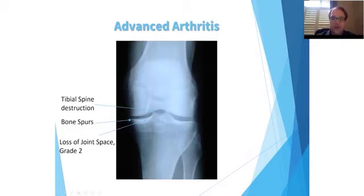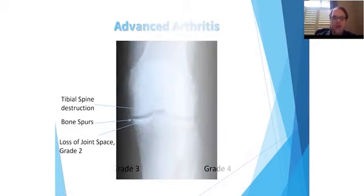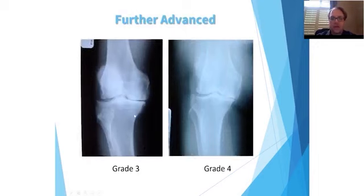Now, if you have pain all the time, you've probably progressed to Kellgren-Lawrence grade 3. So this is where the knee's further out of alignment. You can see the kneecap over here. With this much of a misalignment, you'll probably hear clicking, cracking, popping, all types of different noises coming from your knee when you bend it and do certain activities. And what you're listening to is your kneecap actually grinding over your femur bone and that impact taking place. You can see the osteophytes a little larger here, a little easier to see. Those tibial spines have been worn away, and there's a lot less joint space available.